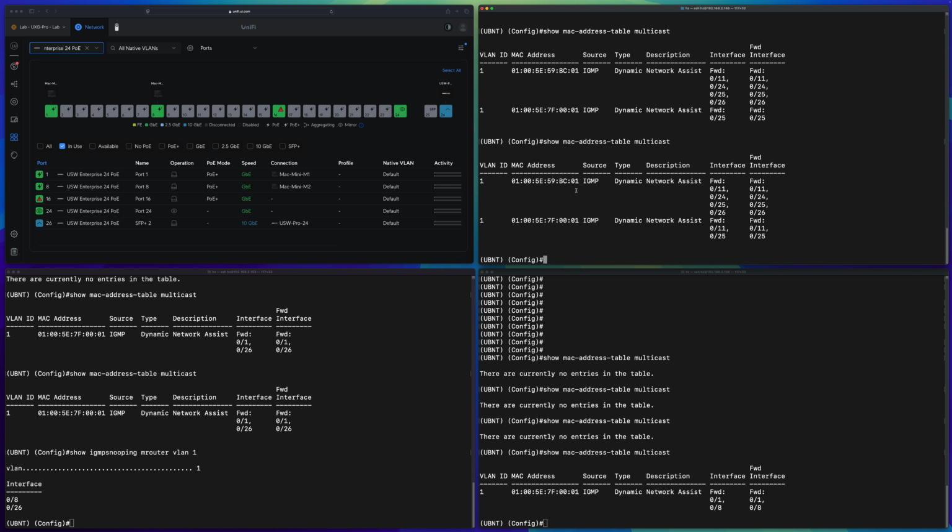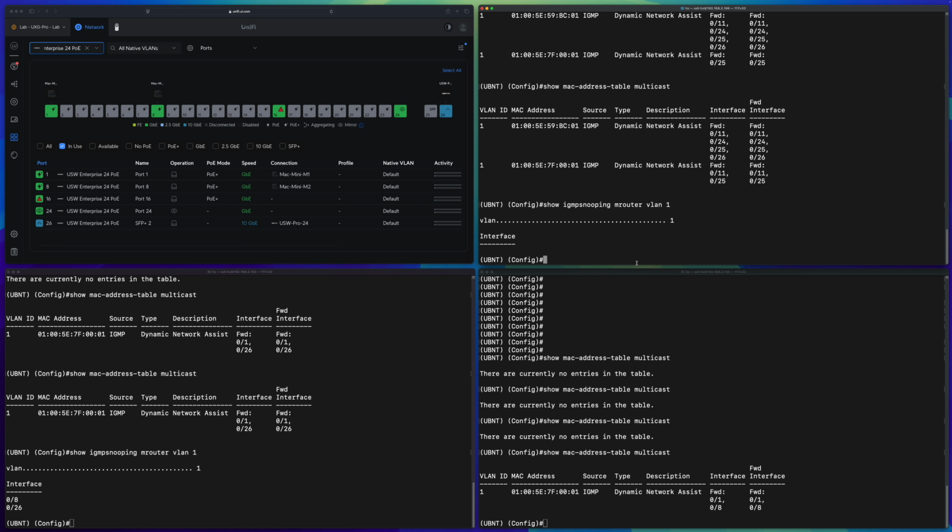We can check the current router ports for the two switches in SSH. For the first switch, the Pro 24 switch, let me run this command: show igmp snooping multicast router vlan 1. Okay, it is not showing any port as a router port, which is expected. For the first switch, we don't have a router port.